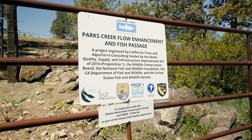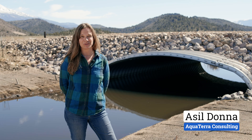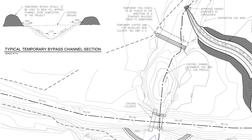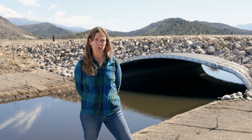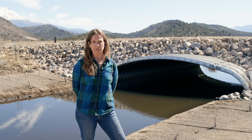I was originally involved in this project in 2003, working on this as an engineer. The landowners weren't quite ready at that time, but fast forward to 2010 and we were able to obtain funding through the National Fish and Wildlife Federation and design both the pump station and the piping as well as this passage project, and do all the permitting and all the CEQA and NEPA required in order to make this project shovel ready.